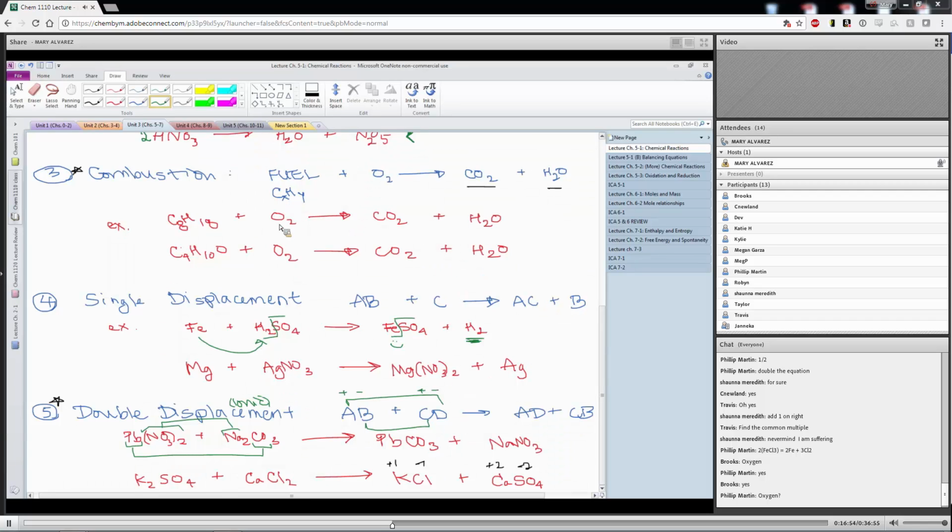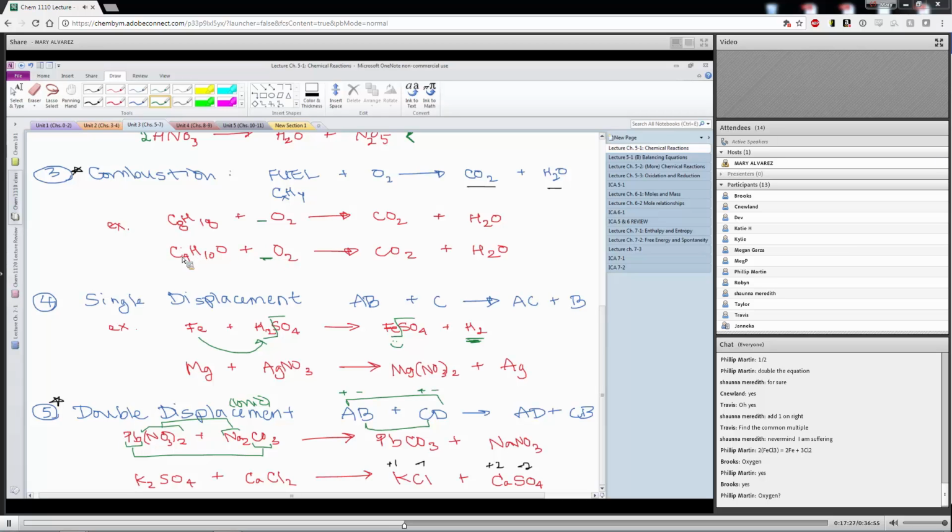First of all, it could be in 3 or even 4 different places. Gross. We want to do it last. Second of all, over here, it's all by itself. I can make that number anything I want to, and it won't upset the balance of my other elements that I'm working with. So for combustion reactions, strongly recommend always do your oxygen last, very, very last, okay? Other than that, just go from left to right. Let's do this second one first.